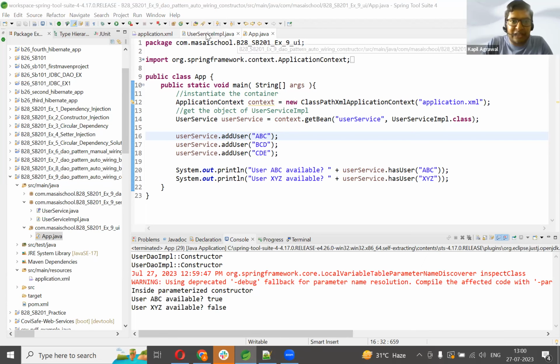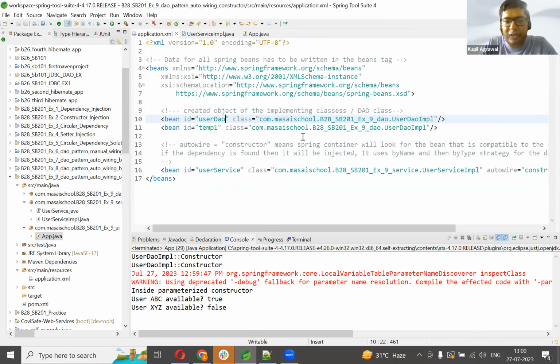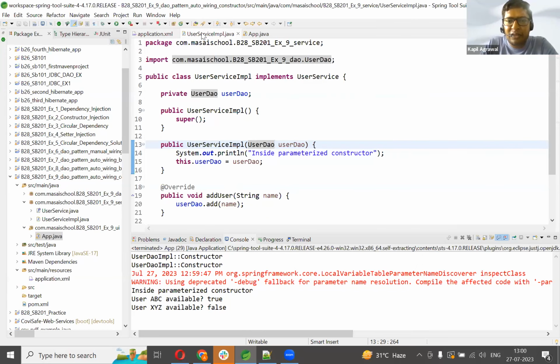How is Spring deciding? Yes, Spring is actually greedy. It says, okay, how many constructors do you have, default and parameterized. So it will always try to call the constructor for which the maximum number of dependencies are available. By looking at the application.xml file, can I say that the dependency is available for the parameterized constructor? Yes or no?